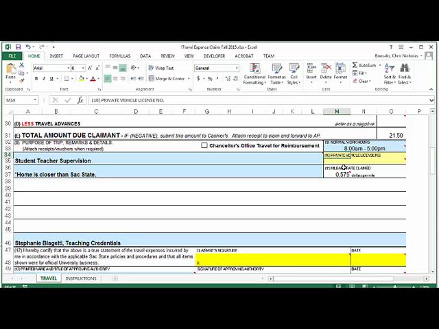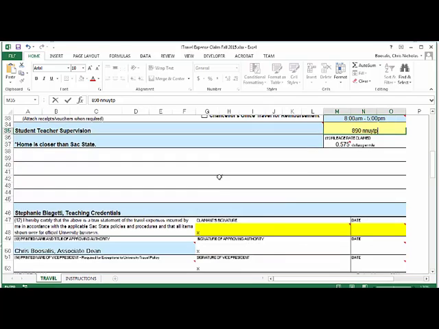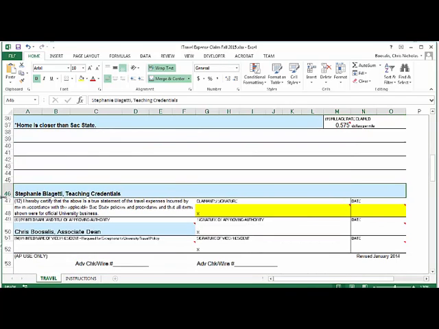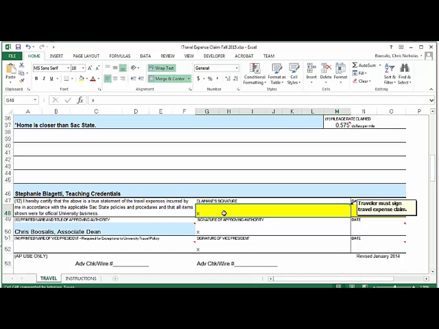Sure. It looks like private vehicle license number. This would be my license number that is put in here? Correct, the vehicle that you use. All right. This is not my license number, but I thought I would just type some stuff in just so you can see that it works. Looks like the chair has to sign somewhere in here. Yes, I presume the chair will sign, and then in the yellow section, you will sign. That's the claimant's signature, and the date.